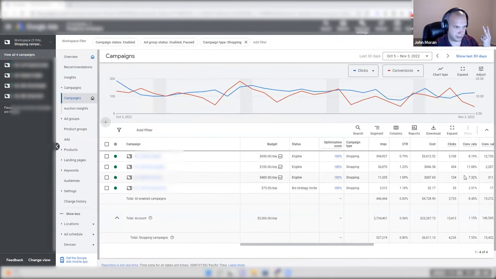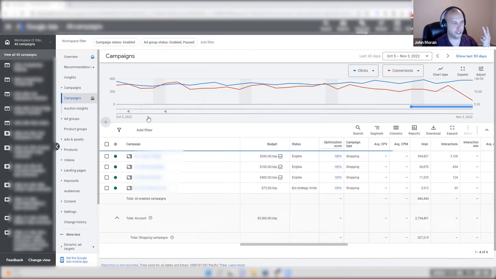And then that one didn't spend enough, and that one didn't spend enough. So I'm going to ignore these two. So cool. We have two shopping campaigns that I can increase by $6,000 a month. This can go from 4 to 10, and they will instantly pretty much double the amount of sales that they're going to achieve for the same exact price that they're paying now. YouTube isn't doing anything.